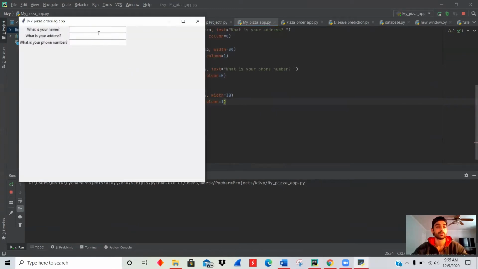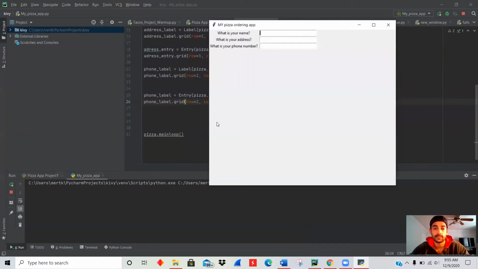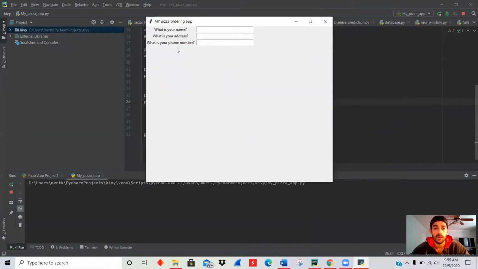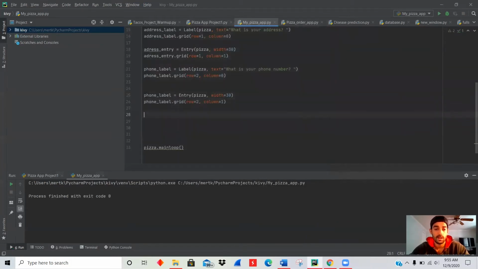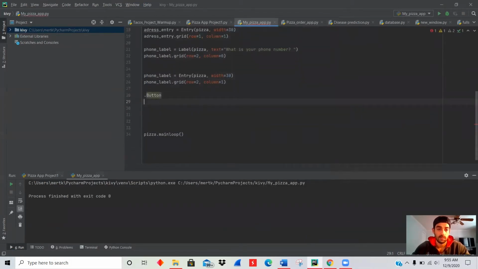Okay, perfect. Now I want to add this list to show all my pizza options. Create a list. I will call this section create pizza list. To create a list, let's name this pizza_list equal to Listbox.